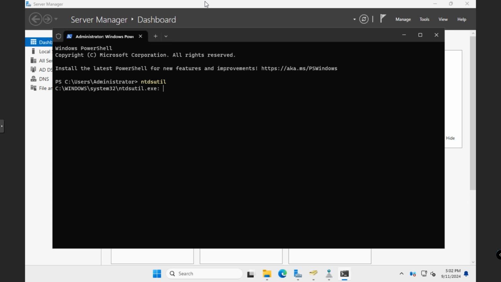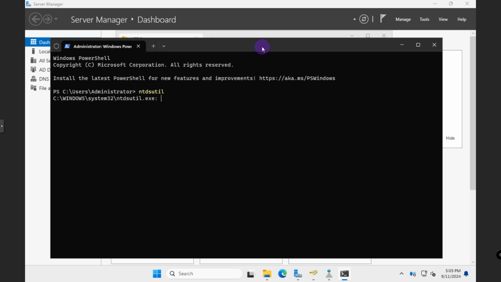But just know that you can clean up metadata here. You can transfer FSMO roles. There's a lot of stuff you can do. You can do a restore. You can change the password for the admin user, and so much. So basically, this is a great tool for your Active Directory maintenance box. You can go into maintenance modes and do a lot of stuff as well. It is very, very powerful for your box.